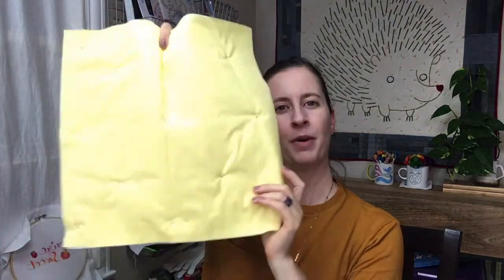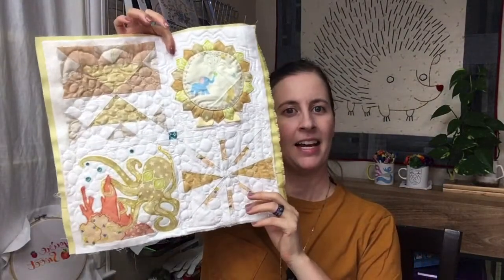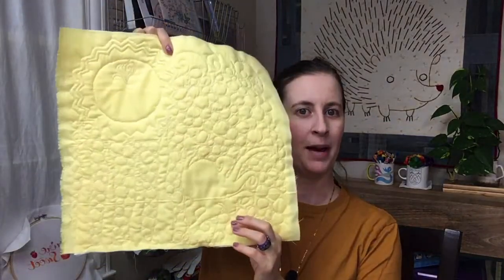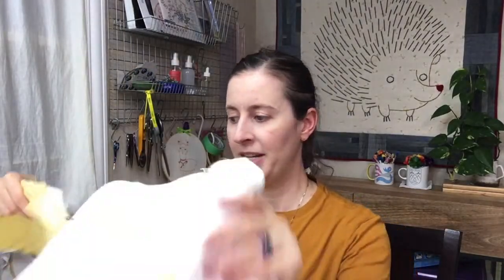We have put some batting in between there, and we've put a back on, and we're quilting this just like we're in the middle of making the quilt, and we're quilting it already. We will actually take all of these blocks later and assemble them into a larger quilt. So this is the idea of the quilt as you go process. You're quilting it beforehand and assembling it later. There are a couple fun techniques for that. We did this one last night, and we have two more to do.